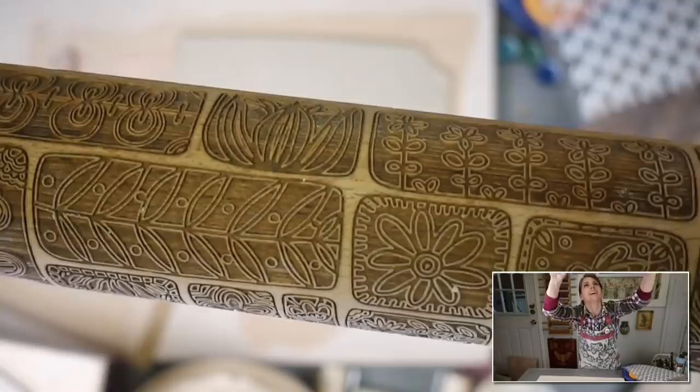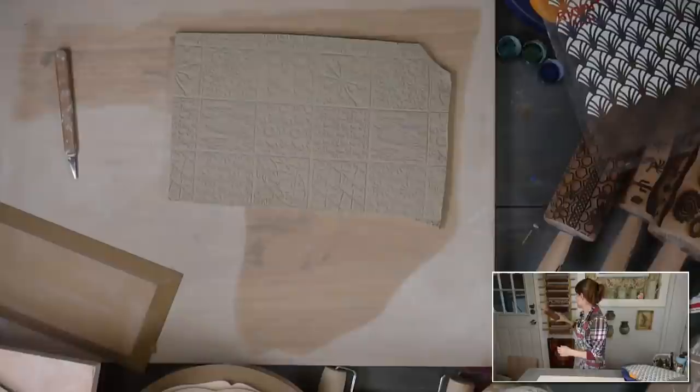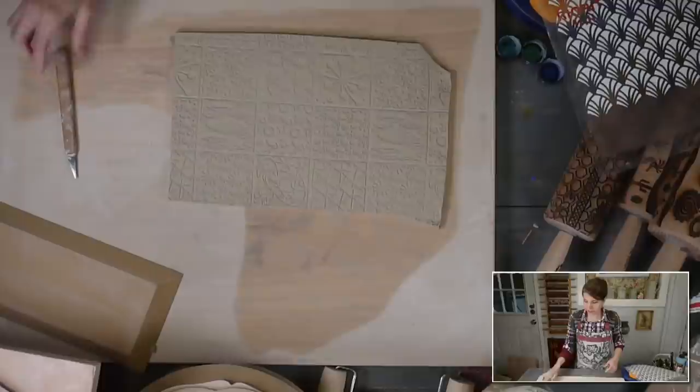Look how close we can go. Is that too close? There we go. So you can see each one is a little drawing that I did, and I put them inside little rectangles because I thought it was cute. And what I like about this pin is you can use it to make magnets or pendants or things like that. I also have one with little cactuses, and that's my succulent pin. So those are the two I have.